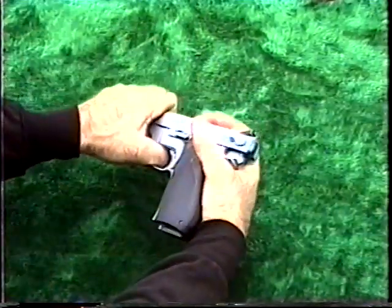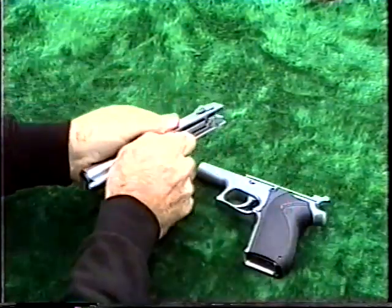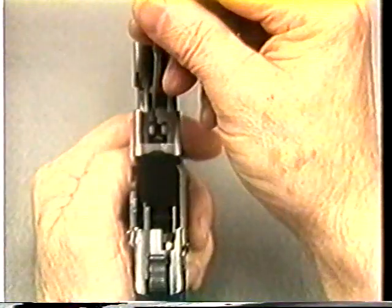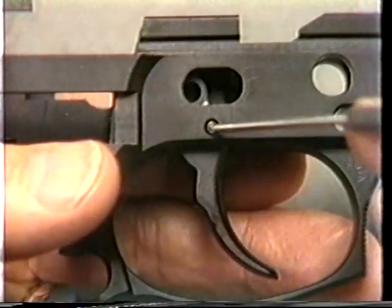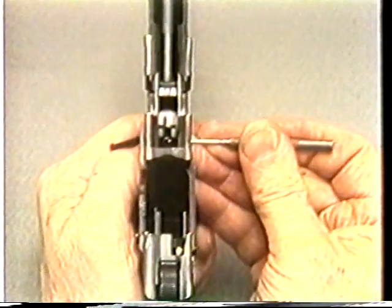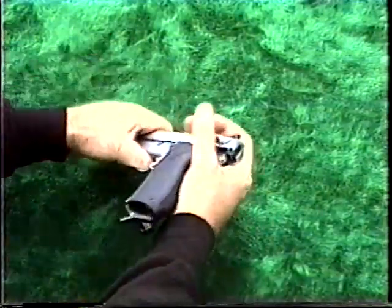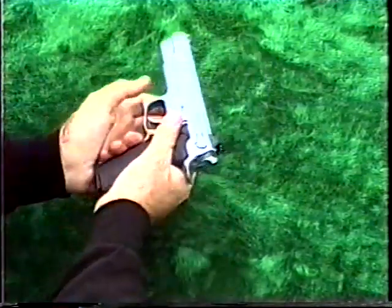Simplicity and ease of maintenance. In general, the automatics with fewer parts are easier to maintain. All of the guns evaluated are easy to field strip for cleaning and routine maintenance. However, detail stripping of some models requires special tools and training. Others may be detail stripped easily without special tools and only a minimum of training. Civilians living a long way from gunsmithing support and agencies that maintain their own guns should consider these factors.